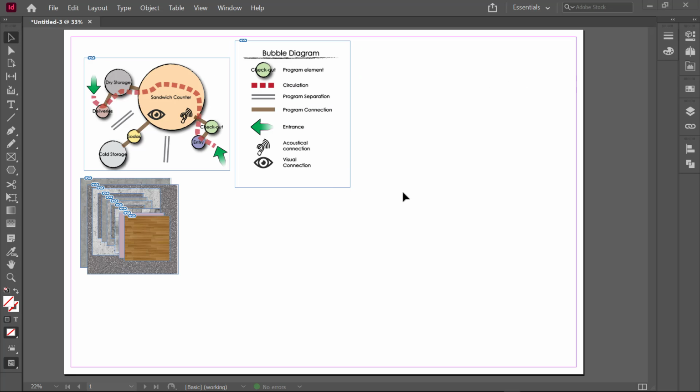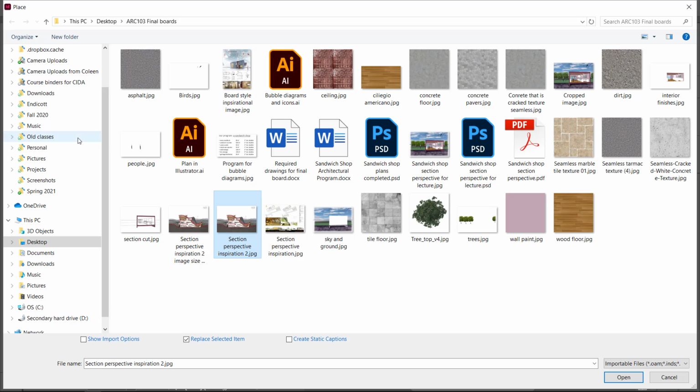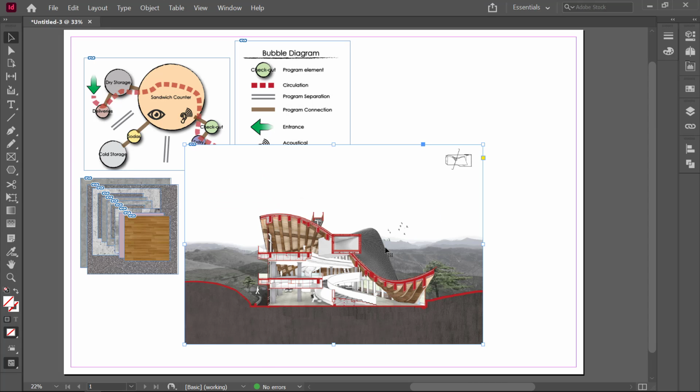The other thing we need to talk about is the resolution of these placed images. Now, when I go to place an image, how does InDesign know how big it is? Well, that information is embedded in the file. So I've created a section perspective here, and if you leave your mouse over the object, it will tell you the dimensions in pixels. What it will not tell you is how many pixels are squeezed into each inch. So when I place this object, and I'll just click once to place it so that it places the original size, well, the number of pixels per inch was defined in the original document. So that's why it's sized at whatever it is, roughly 20-something inches.